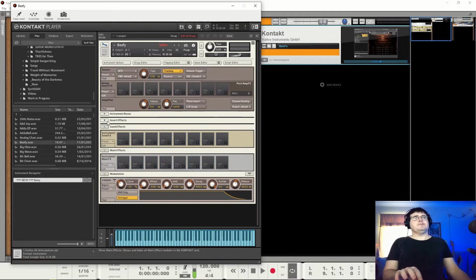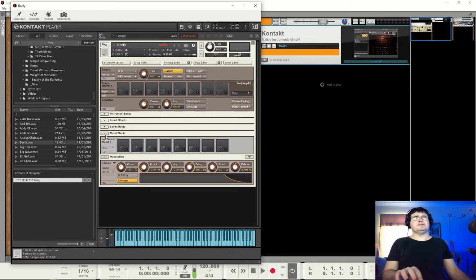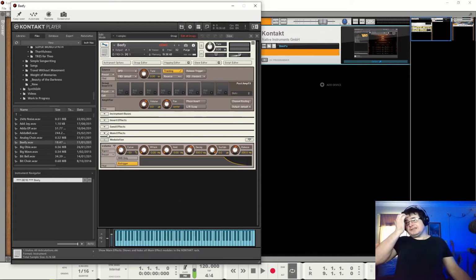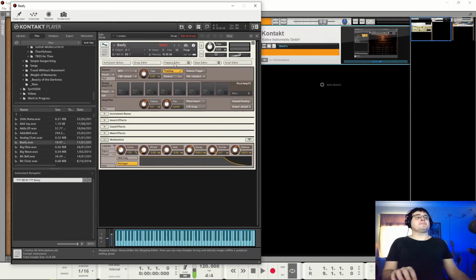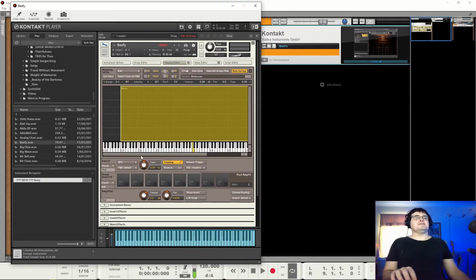Let's close up all of these piles of insert effect boxes, because they are just initially confusing. I don't think they should be open. People disagree with me, but this is me coming in. Options, groups, I'm not going to get into it all, but there's a window for everything. We've got our mapping editor, so for the moment we can see that the sample that I dragged in is, as I said, mapped to middle C and stretched across the whole keyboard.